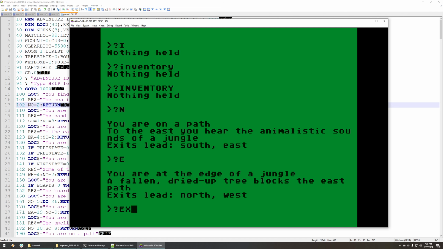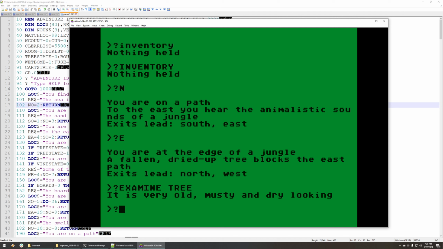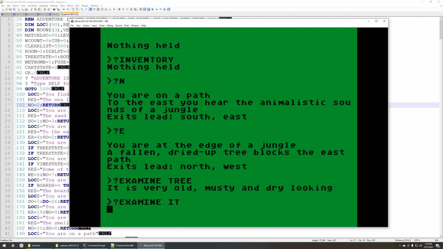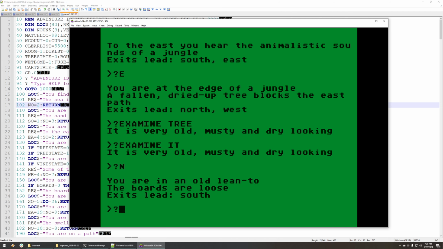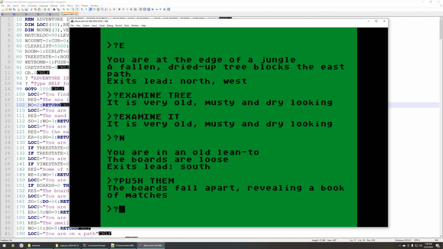So I just tried to make this a little bit more gamified, make it more intuitive, maybe a little too intuitive. It's going to be like those new Tomb Raider games. I've got to get to the top of that tower. Examine tree, examine it. An old lean-to, the boards are loose. Push them. Oh, look, matches. Examine them.